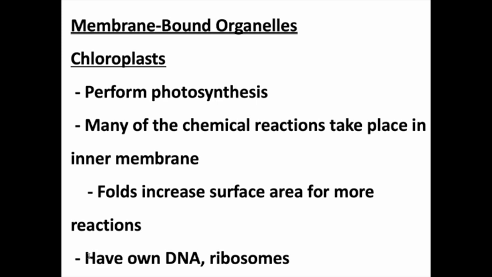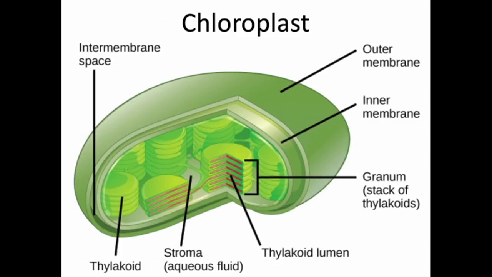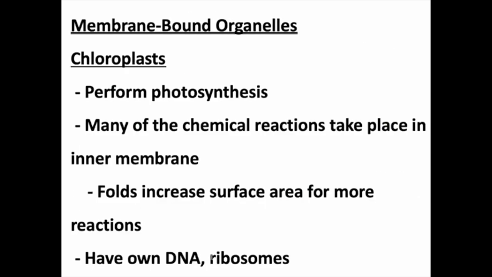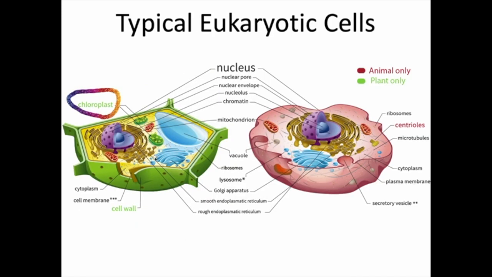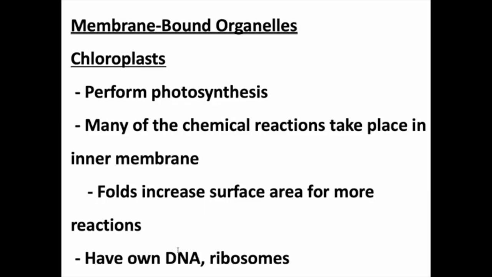Just like mitochondria, chloroplasts, even though it's not labeled here unfortunately, do also have their own DNA and ribosomes, and the story is exactly the same as it was for mitochondria. These things used to be free-living photosynthetic bacteria, swallowed up by some ancestral eukaryotic cell, and now they're just an organelle, but they have some remains of their independence by having a little bit of their own DNA, and they make their own ribosomes. So this is true for chloroplasts as well.